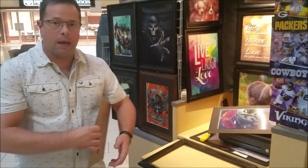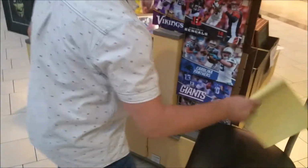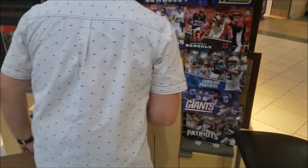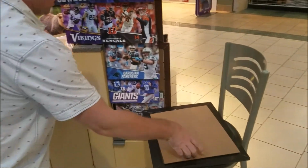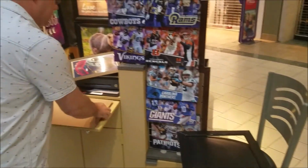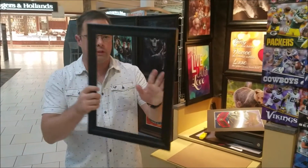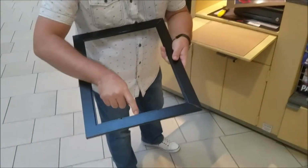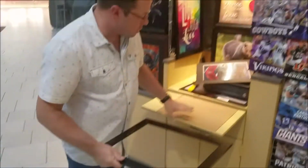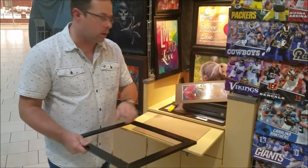Now let's talk about how we mat and how we put it back together. All right. So Roland, I'm going to grab this chair. Thank you. And just lay the frame here. So all of the art, first off, guys, fits perfect into our frame. Fits right inside, 16 by 12, right along the inner edge that you see here, this lip. You're going to put the backing right on, and then you're just going to push these tabs down, all right?